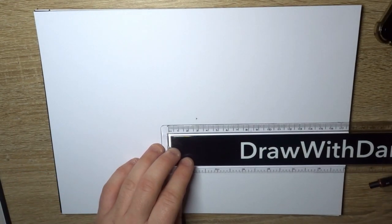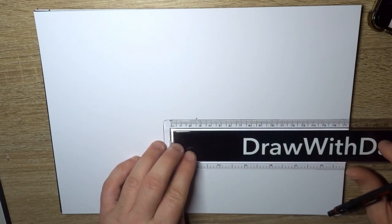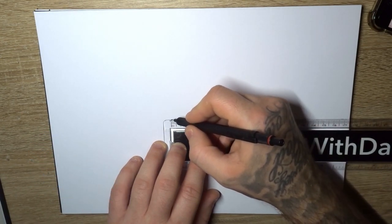Okay, so the first thing I'm going to do is I'm going to map out the grid using the ruler. I'm going to make the size of the square 5cm by 5cm, then I'm going to split it into quarters.